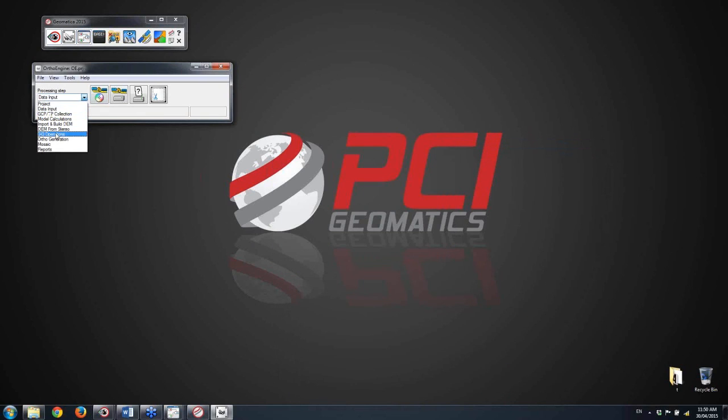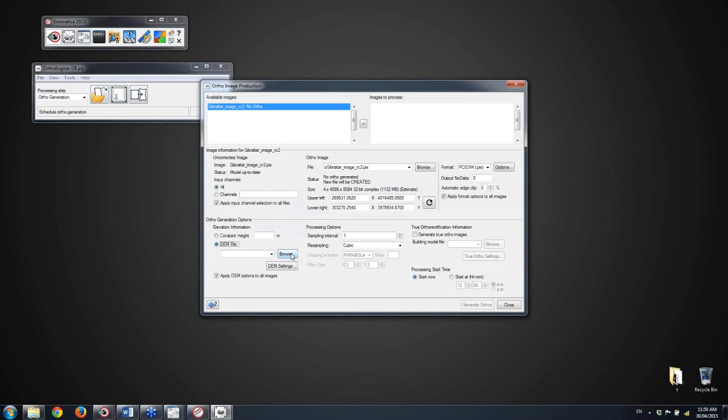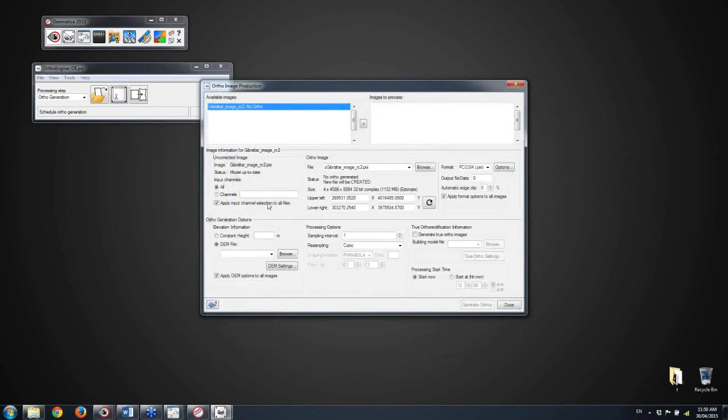And then I would essentially compute a model. This step takes the RPC information from the RADARSAT 2 imagery that comes with every single image, and then I can specify a broad, general scale DEM, and ortho-rectify that image.